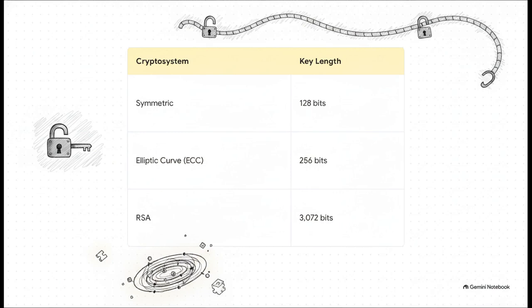Now, you might be wondering about key sizes. Well, not all bits are created equal, and key length varies wildly across different algorithms. To give you a sense of scale, to achieve the exact same level of cryptographic strength as a 128-bit symmetric key, you would need an RSA key that is a whopping 3,072 bits long. But check out elliptic curve cryptography, or ECC. It only requires a 256-bit key to match that exact same level of security. ECC uses what's called the discrete logarithm problem to achieve massive security with incredible efficiency, and that is exactly why it's heavily favored for mobile phones and low-power devices.